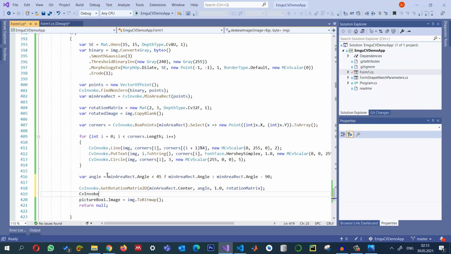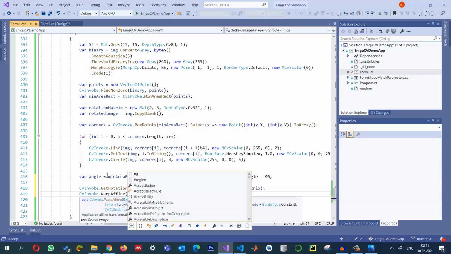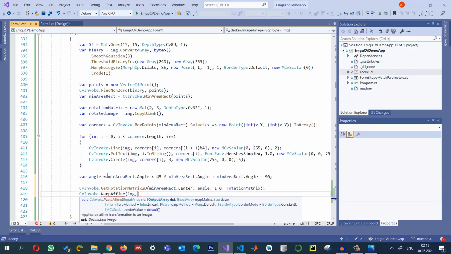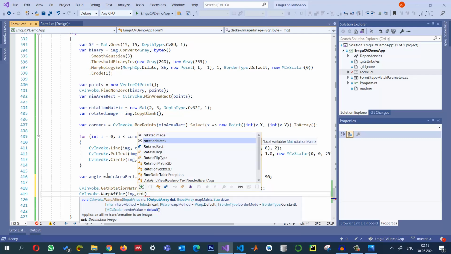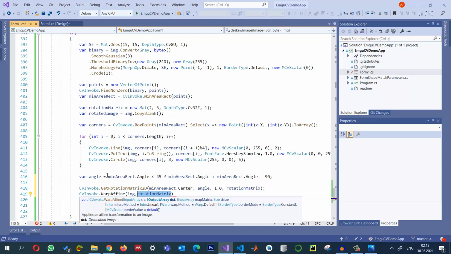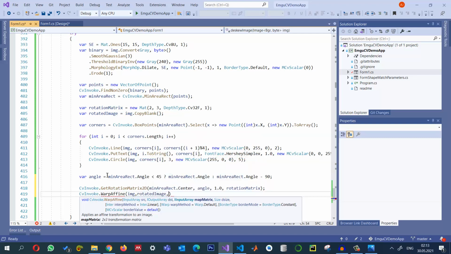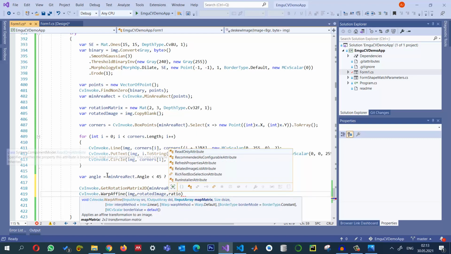So I'm going to use cv invoke dot warp affine, and this one is asking which image you want to perform it on, which is the image, and the result that we want to store is the rotated image. The results will be transformed according to the rotation matrix.